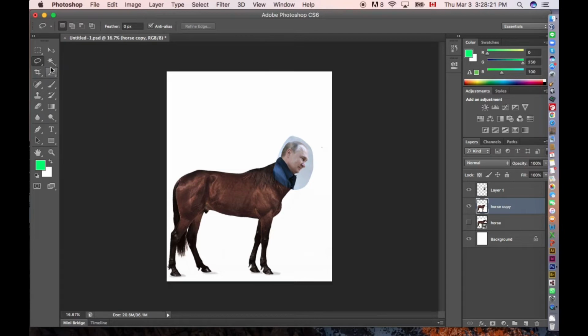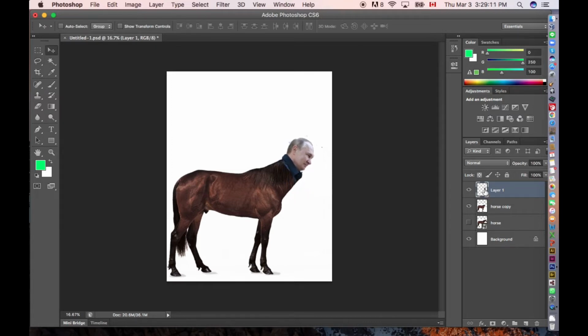Now, we're just polishing up these pieces from the main file. Now we have to change the tolerance a little because we're getting his head. We don't want his head out of it, so we just have to put that there, and then we're just going to have to get rid of some of the white things there. Just as we do that, you'll see it's coming together pretty well now.